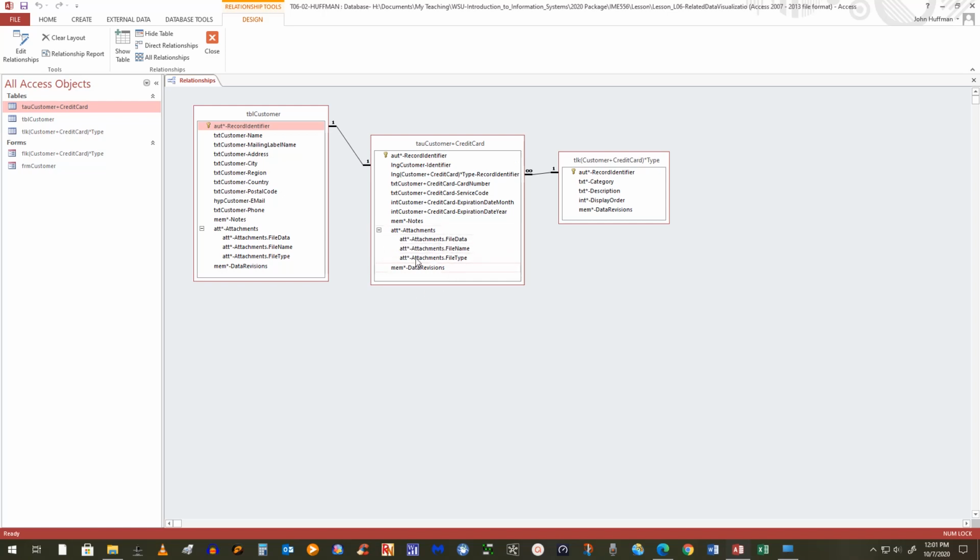You could put that here, or you could just as easily have put that over here in the attachments of the other one. And then a data revision, and that would be revisions that you make just to the auxiliary record itself, not to the overall one. The overall one would be over here. But again, those aren't really necessary. If you want to just keep track of that information in these, you could do that. But I didn't keep it here because that's nice. If I have a note about the credit card, I could keep it with its information, usually in a page on a tab control.